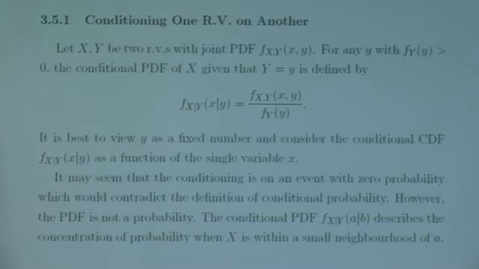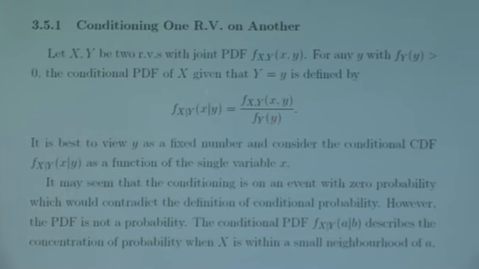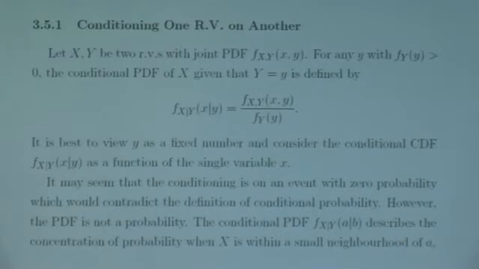Okay. You may say, well, these are not probabilities, so why are we dividing them? And you may also ask the following. Little y is a fixed value and the random variable capital Y is a continuous random variable. So the probability that Y takes on this particular value is 0. So how can we condition on an event with 0 probability? Okay? But notice that we are not finding a probability here. We're just finding a density function. Okay? And the fact that the probability of Y being equal to the particular value y is 0 doesn't mean the event Y equals y cannot happen. Okay, it's a legitimate event.